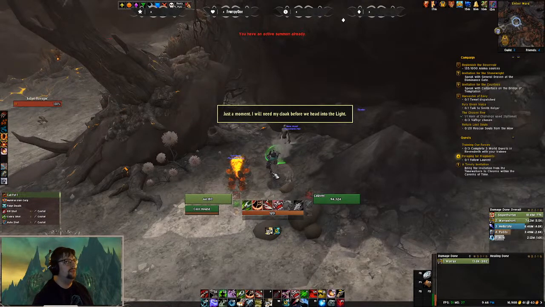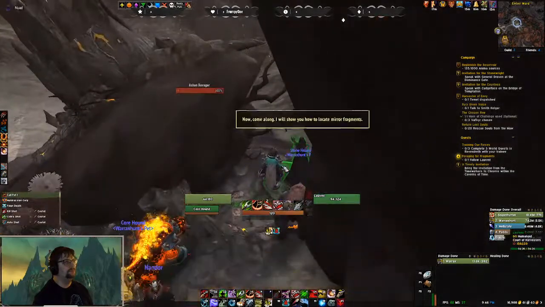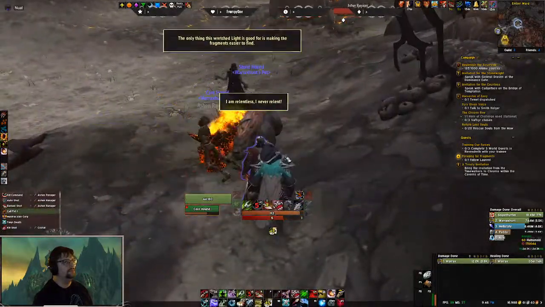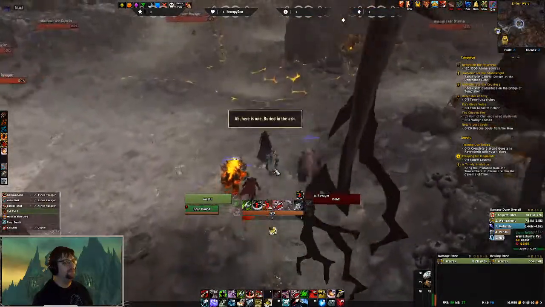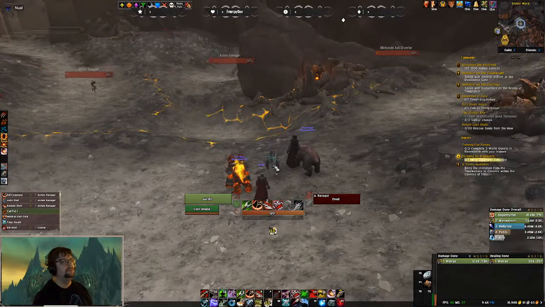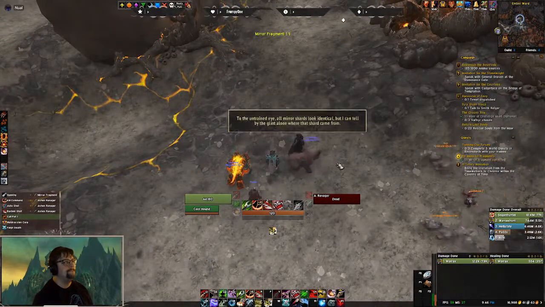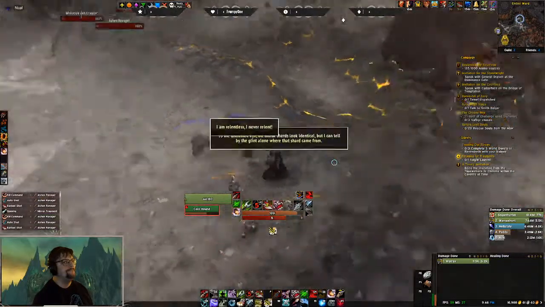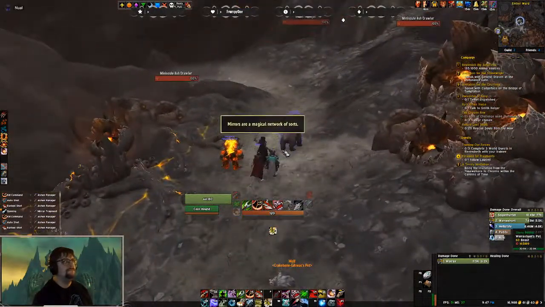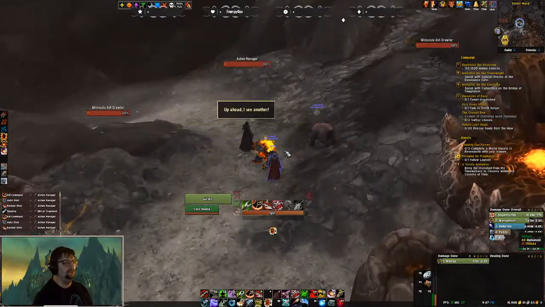I will need my cloak before we head into the light. Much better. How are you this evening? Now, come along. The only thing this wretched light is good for is making fragments. I've decided if I get passed over for it again, then this place is basically a dead-end job, so it's time to find somewhere else. That's fair. Mirrors are a magical network, made from the same type of glass. Up ahead, I see another.